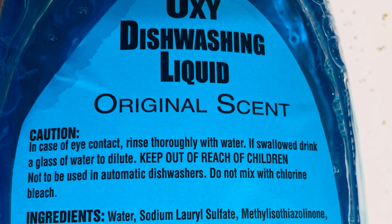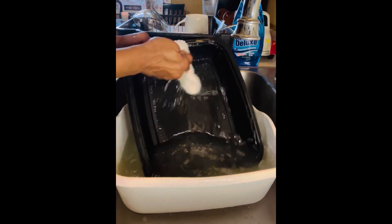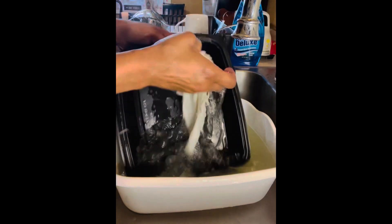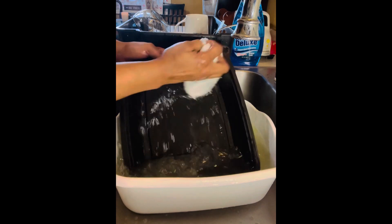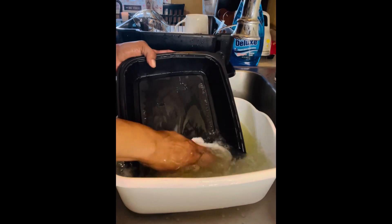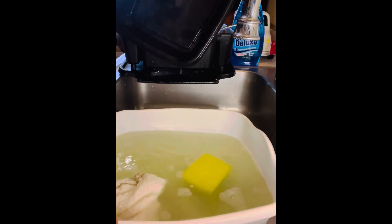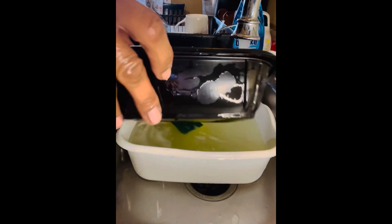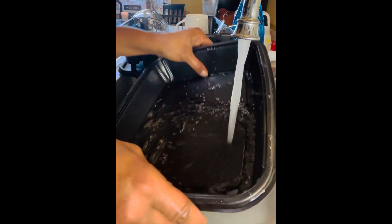Checking out the back of the bottle — it was just basic information, nothing too impressive on the label. Look — it's clean, can you believe that? I noticed the water turned green — it went from blue to green — and I was looking at the back of the label to see if that was an indication to change the water. I didn't see any such directions, but this greasy pan — look at the difference, you can even see it, and you can hear that squeak.